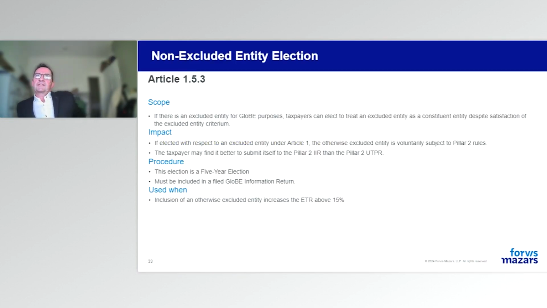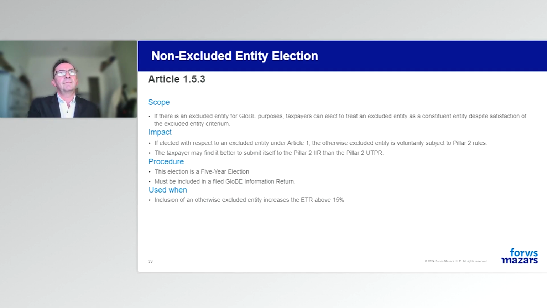The non-excluded entity election is only really relevant, as the name suggests, where you have excluded entities. Excluded entities could be, I don't know, pension schemes, government agencies, those sorts of things. In some locations, those actually pay tax, and they might be paying tax above the 25%. You might end up in a situation where everything else is not really paying tax, and so you have a top-up tax. Well, in that situation, you can elect for the excluded entity to come into the scope of the calculation, which drives your ETR up above the 15%, and you don't have a top-up tax. And that's really the only situation where you do it. It's not a cherry-pick election, so it falls into the 5-year election bucket.